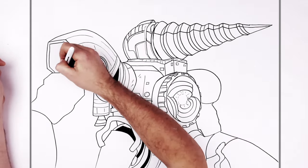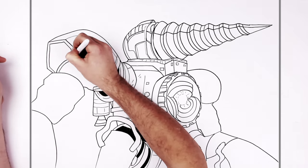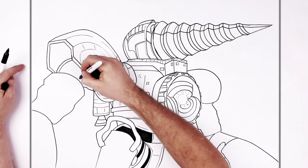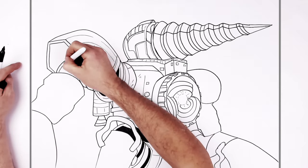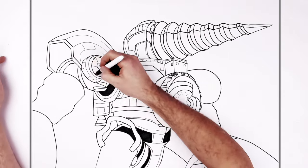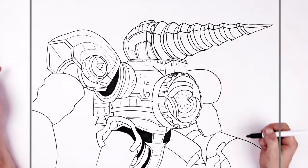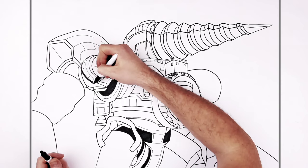Right, and then we've got a shoulder connector thing in here, like how this armor is connected to the inside of this wheel. There's these kinds of things, you know, for all the engineers out there who like this kind of stuff. I might actually darken this one up a bit in here. Just put a shadow.